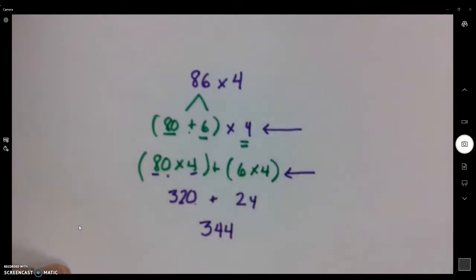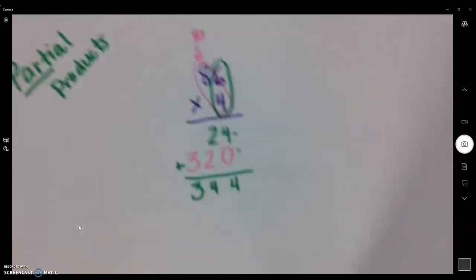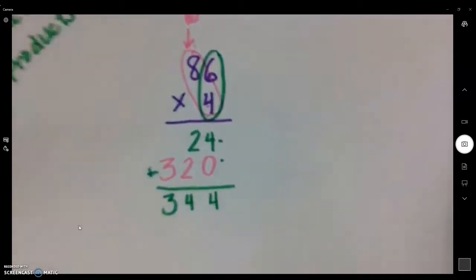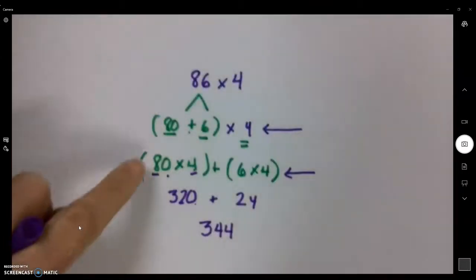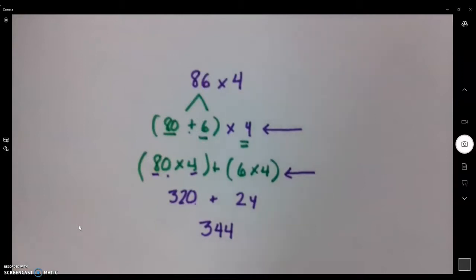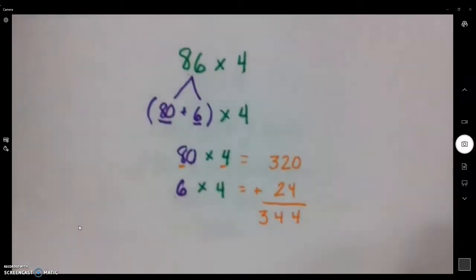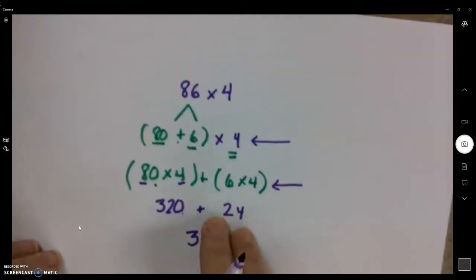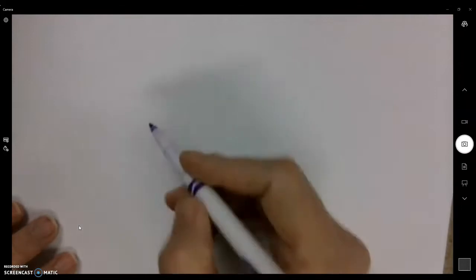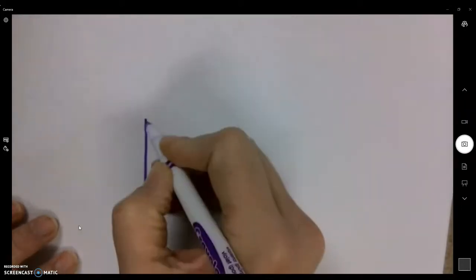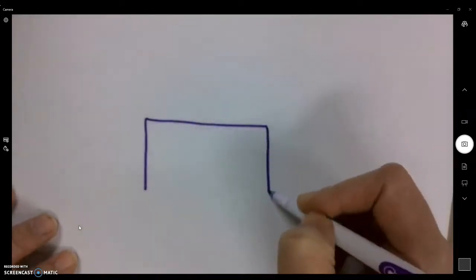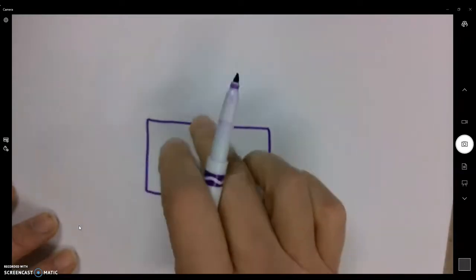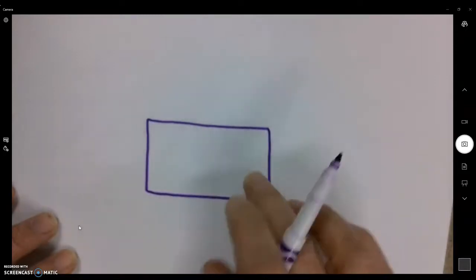So we've seen so far 3 different ways. We can multiply this way. It's a partial products algorithm. We can do this way. It's one method of decomposing it or breaking it apart. And we can do this method, another way of decomposing or breaking it apart. And the last way that we're going to look at, which is one that kids typically like, and that's using the area model. In area, if you remember from 3rd grade, it's finding the length times the width to find the number of square units that fit inside.